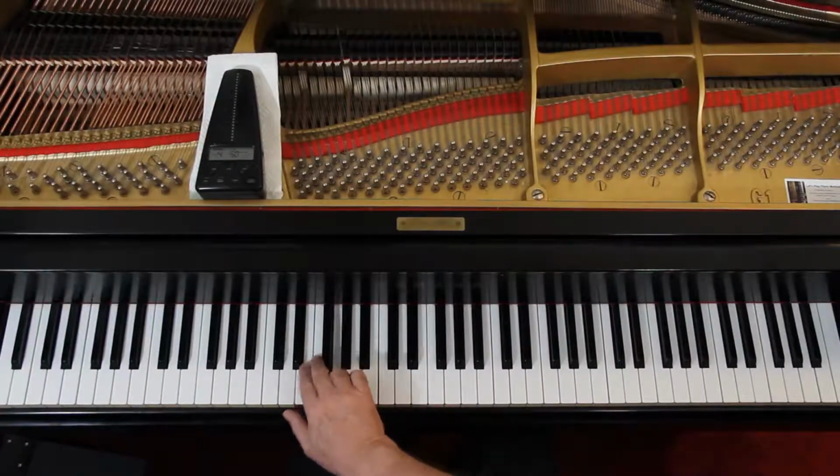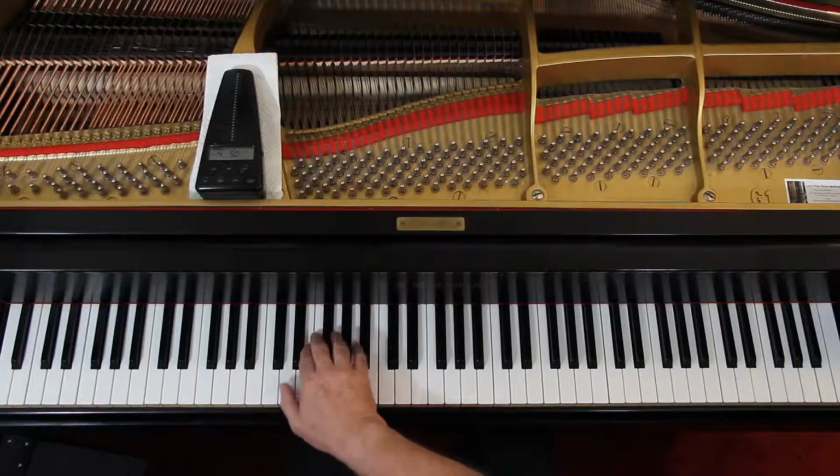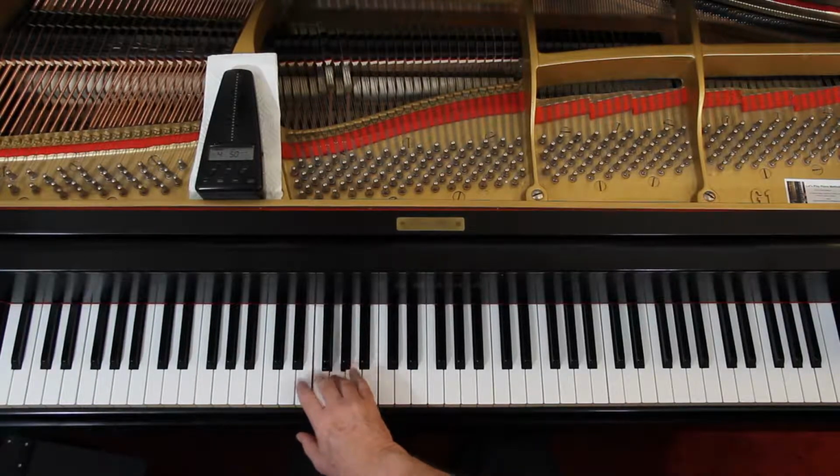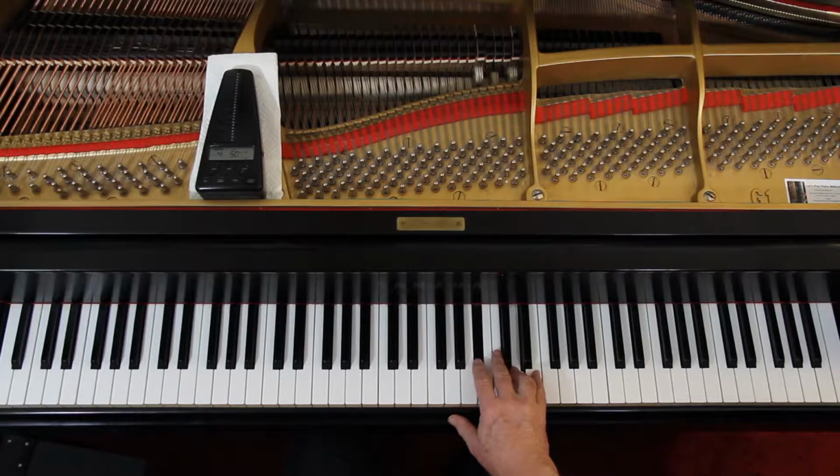At the beginning, the right hand, when it comes in, you're coming in on bass clef. You're down here. Here. 1, 2, 3. 1, 2, 3, 4, 5, 6. 1, 2. Then you get treble clef here. You hold that down for 4 counts. And then you come up down here.